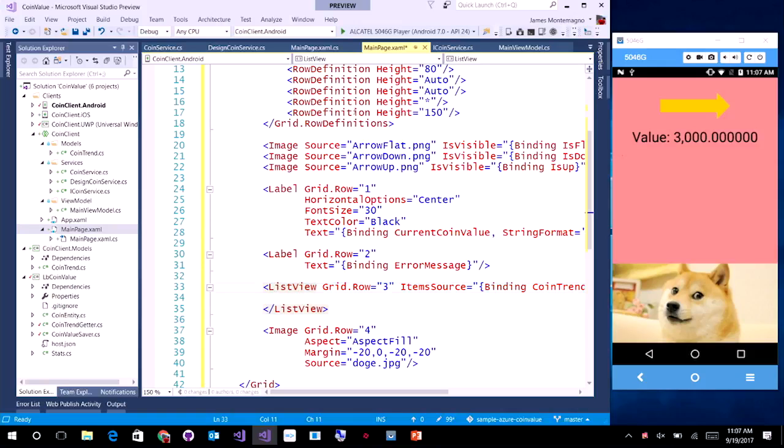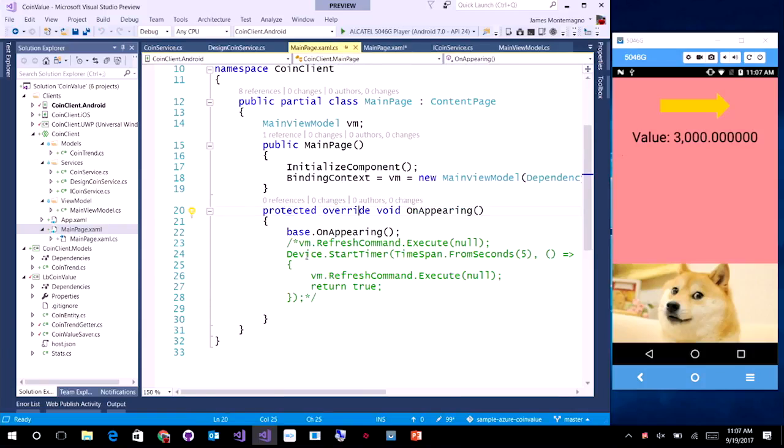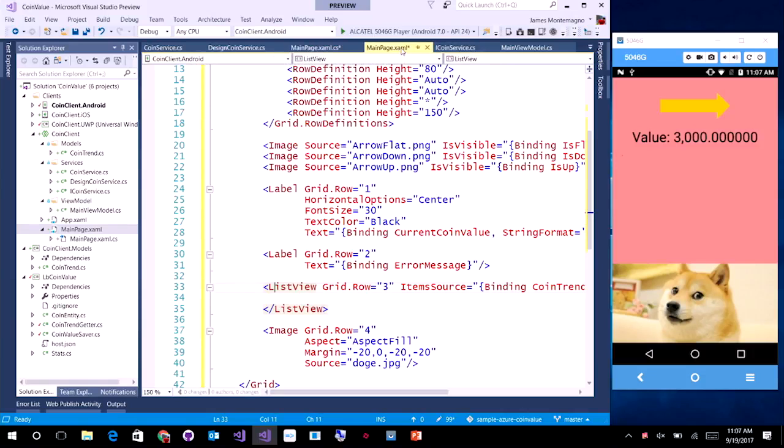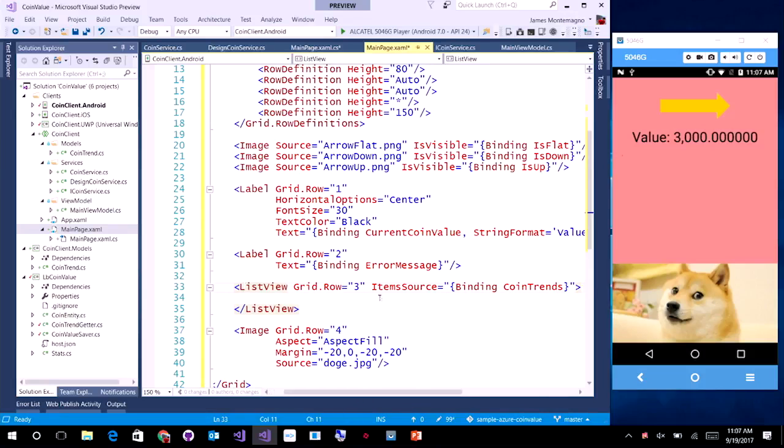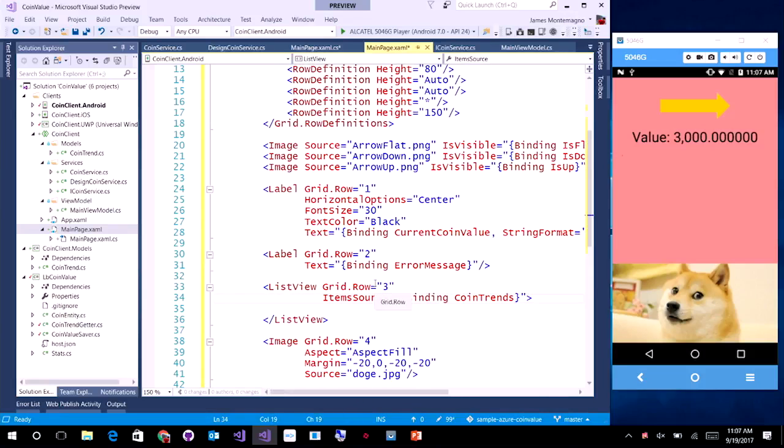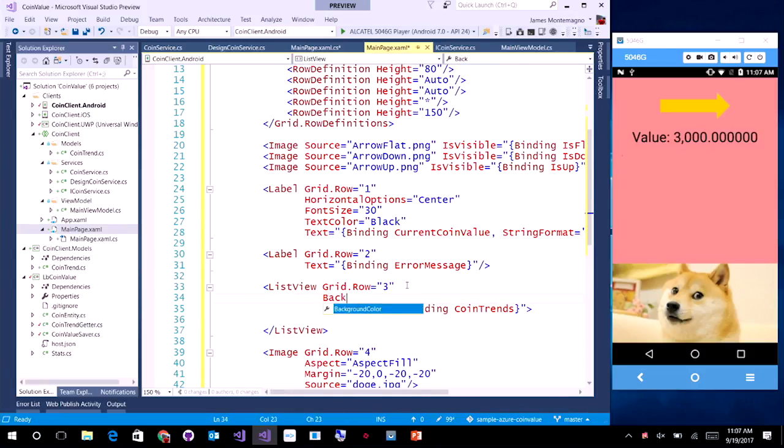So what I did here is in the code behind, we can actually refresh the data here. So I'm just going to modify the code behind. And every 5 seconds, I'm going to try to refresh the actual user interface. So we'll hop back over, and let's come in. And we can also start to modify this. And we'll say background color equals light coral, just to actually sync it up.